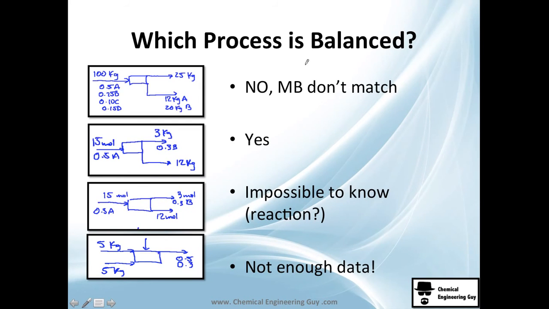What I want to show you is when the process is balanced. I give you some examples so you get used to knowing if you can solve it or not. Here you don't have 100 kilos, you have 32 kilos here and 25 kilos here. So if you add up you only get 57, and you know you have an inlet here. If the process is steady, which it probably is, you need more data. Mass balance doesn't match - more data, or maybe actually you are accumulating stuff.